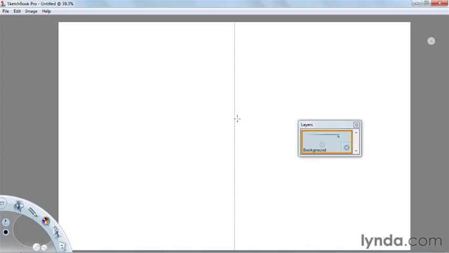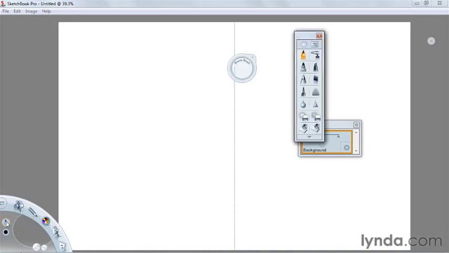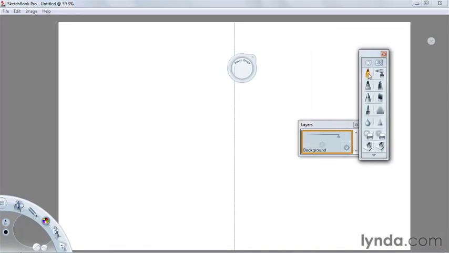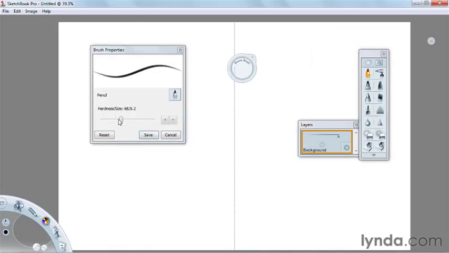To begin our sketch, let's draw a small communications handset. Let's open our drawing tools and select the pencil. Let's double click on that to make sure that's the pencil we like. Let's go to something a little harder. Let's scroll down to perhaps an HB2. Let's go ahead and save that.